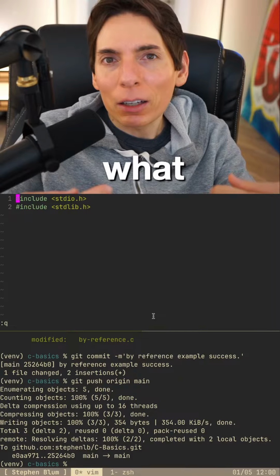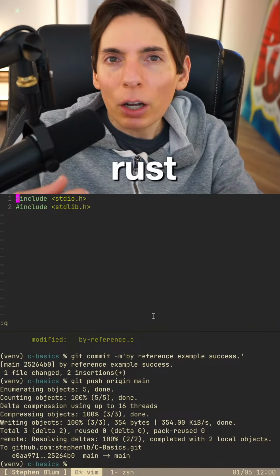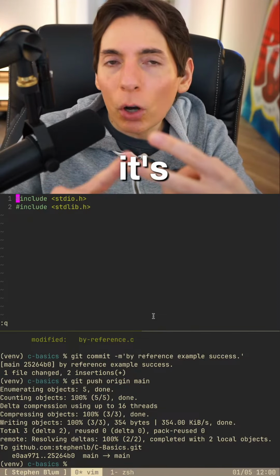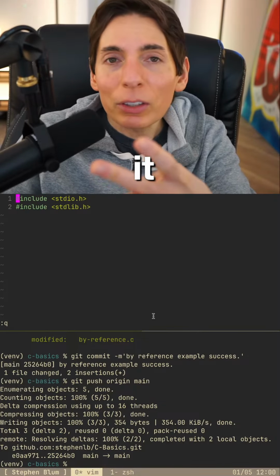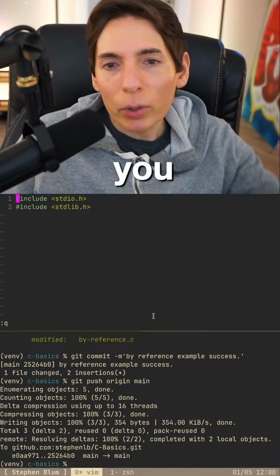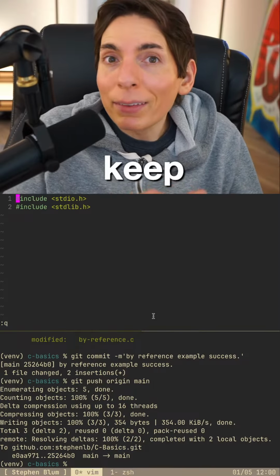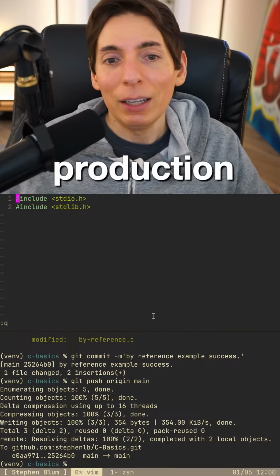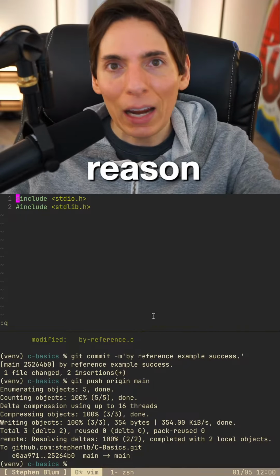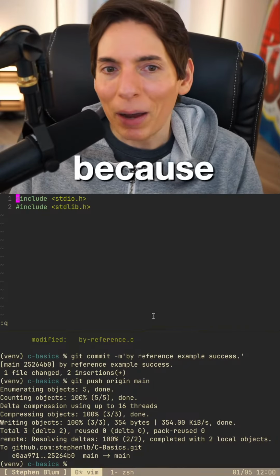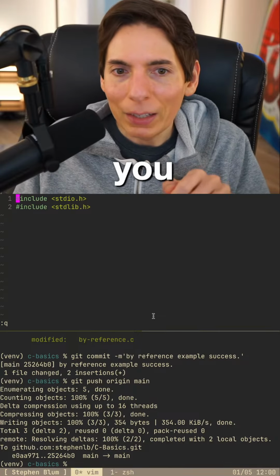That's what I did at my company. We've got Rust running in production. It's fast, performant, and it keeps you sleeping. It doesn't wake you up with alerts because it runs fantastic in production. That's the appeal, the reason why everyone loves Rust, because the compiler takes care of everything for you. It's so good.